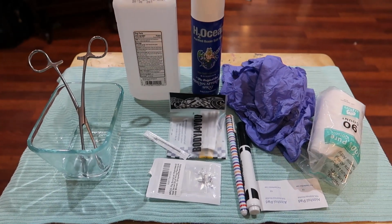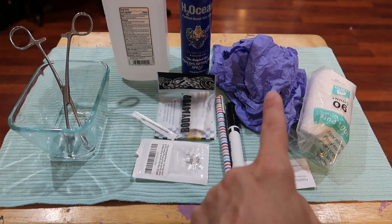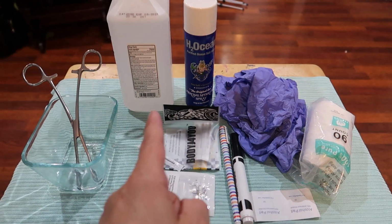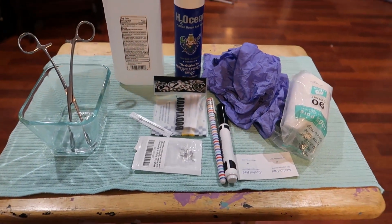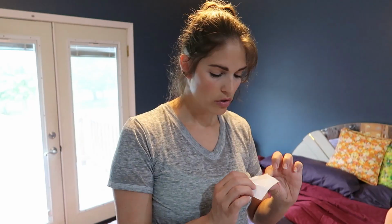Okay, so this is what we got. We got cotton rounds, alcohol pads, markers, gloves, jewelry, needles, salt spray, more rubbing alcohol, and a container soaking clamps. So here we go.